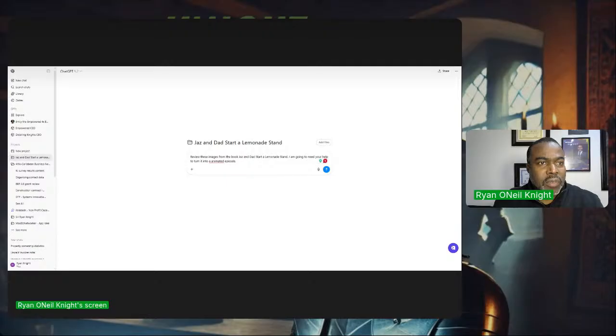I believe all the photos are here already. Let's see. Yes, it does look like they're all here. Okay, so let's upload these. 2, 3, 4, 5, 6, 7, 8, 9, 10, 11, 12, 13, 14. No, this one's twice.